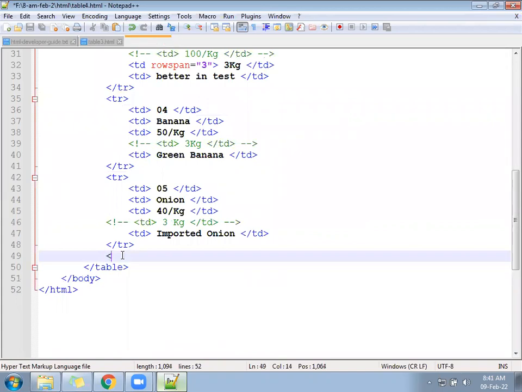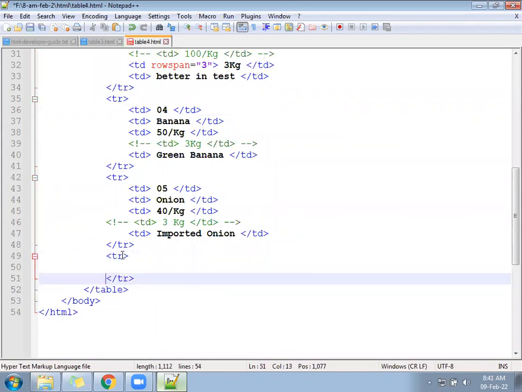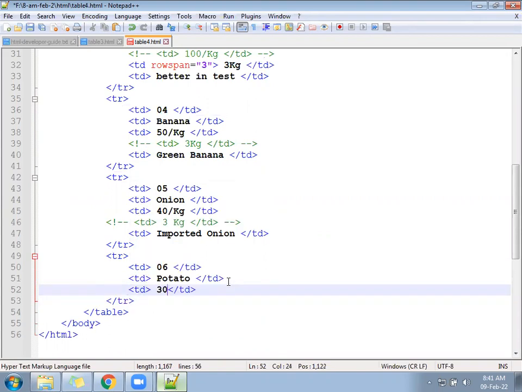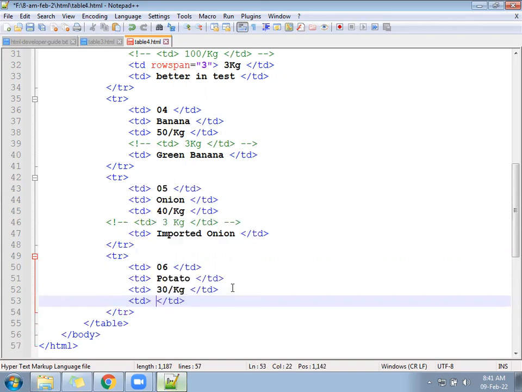Write a last row where the vendor is different. TD 06. Next TD, you can say something, potato. Next TD, their price. Next TD, their quantity, 5 kg.